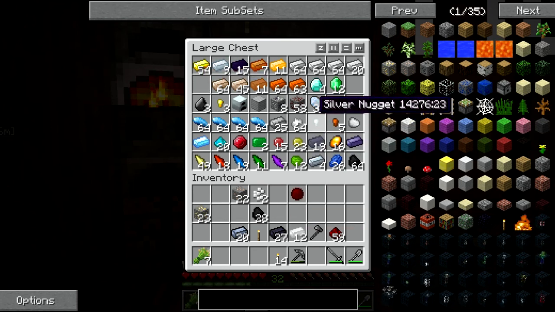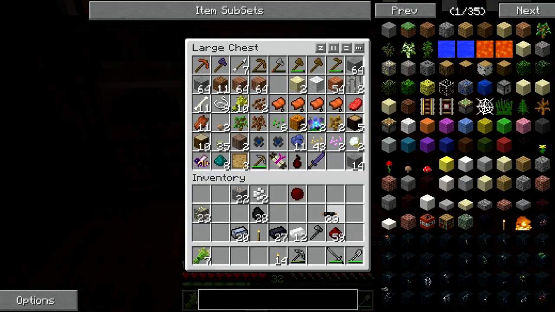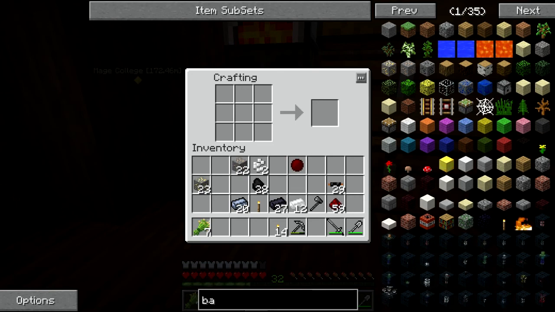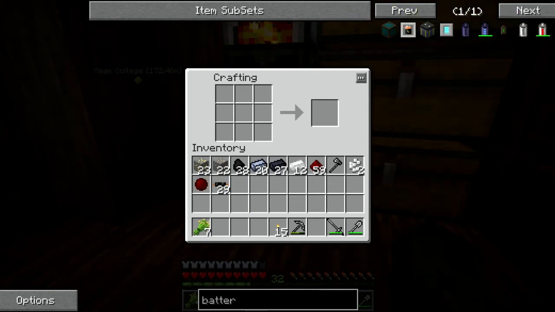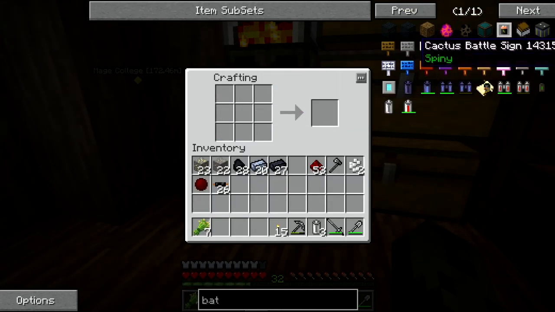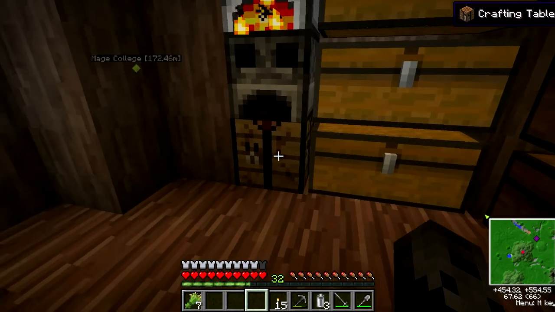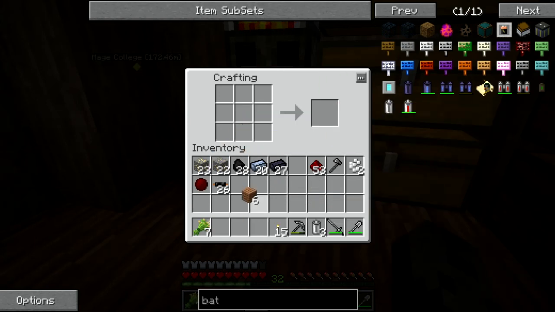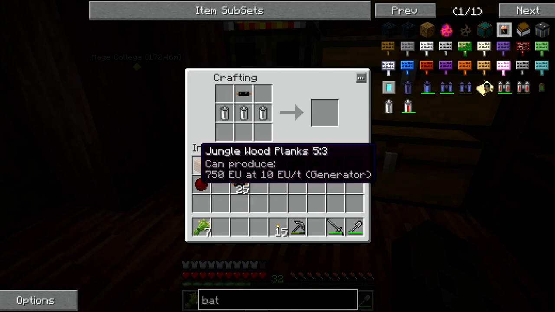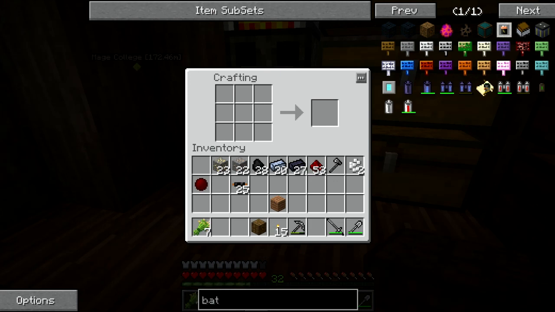Let's see, 12 gives me 3. Okay. Battery. Nope. BatBox. 3 of them, which is exactly how many I need for a BatBox. And yes, I could use rubber wood more efficiently, but for the time being, it doesn't matter too much. Ow. There's some strange issues with recipes. Okay, now we've got a charge.